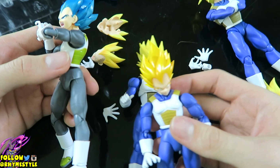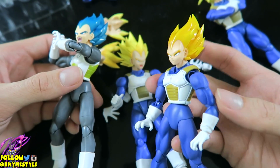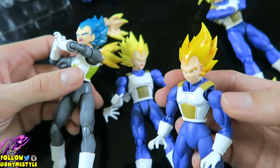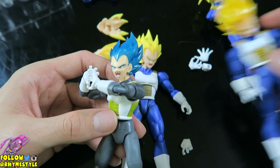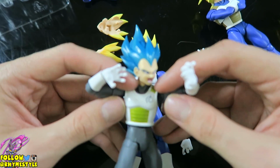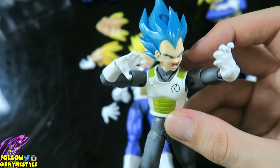You got the original one, which I don't have because I never got a chance to buy it. You got the macaroni and cheese one, which was re-released, which isn't that great. It's very flimsy, if that makes sense. Then you got this one, which is basically the exact same thing as this one, just a different color. And of course, they got the thicker armor shoulder bands, which you can see right there. If I can focus, there you go.